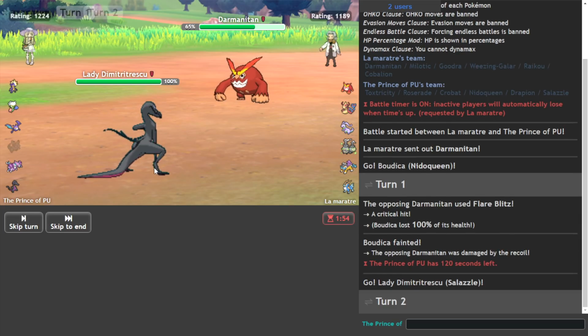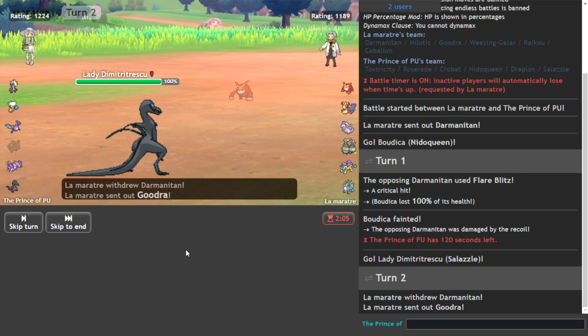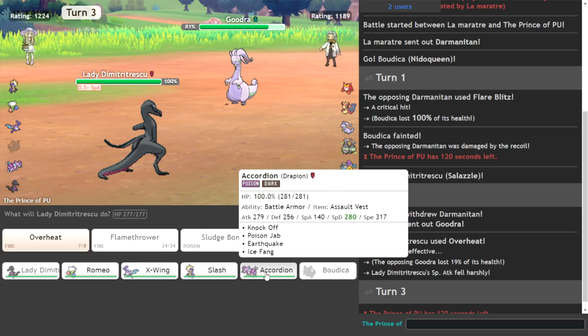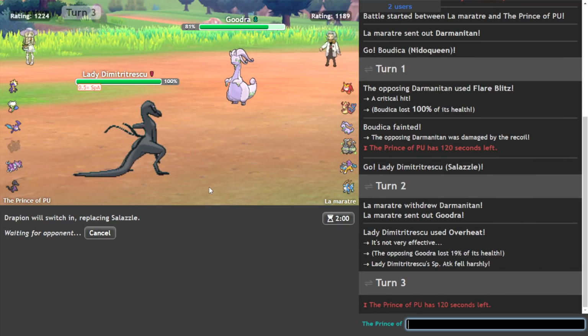Go Salazzle, because it doesn't really need HP, I guess. Let's go for a nice Overheat. A little bit of chip. Right, Drapion's fine. That goddamn monkey would have been dead. I'm furious.